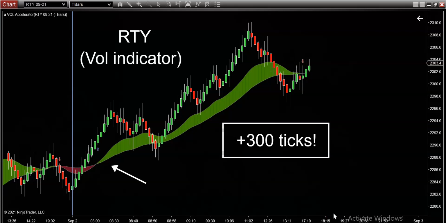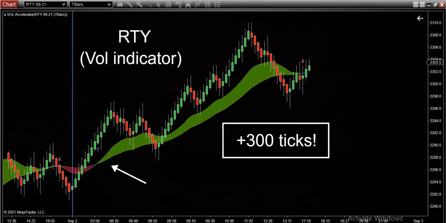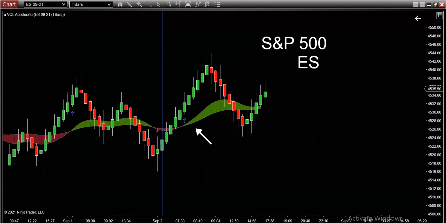The only difference maker was one group of traders, and I have a feeling that this is the majority of you out there. One group of futures traders are just obsessed with the S&P E-mini, while professional, experienced traders, people that know what they're doing, were trading the Russell E-mini. Does that make sense? So the takeaway I want you to glean from this video: keep an open mind. Don't fall in love with the S&P E-mini just because every other guy on YouTube is showing you the E-mini and scalping it. It's not a beautiful woman to fall in love with.